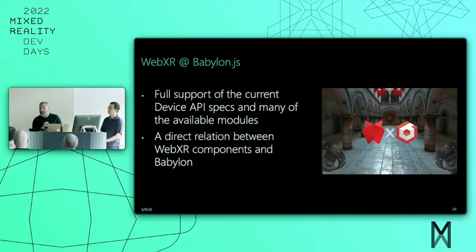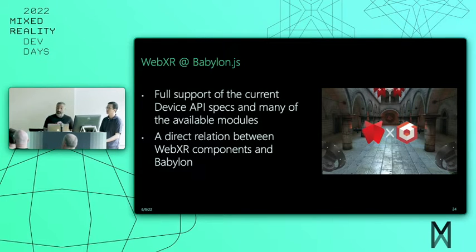It's recommended to use the Babylon abstraction because Babylon creates a public API to help you integrate with WebXR. The best example for that is the right-handed system versus left-handed system. WebXR is natively right-handed system, and Babylon is left-handed system. Under the hood, when using the Babylon components, Babylon converts right-handed system to left-handed system automatically for you, so you don't need to do this conversion yourself. And when using a Babylon.js component instead of a WebXR component, you can use Babylon's engine's full features in your experience, in your XR session.